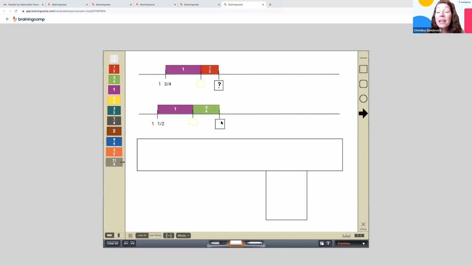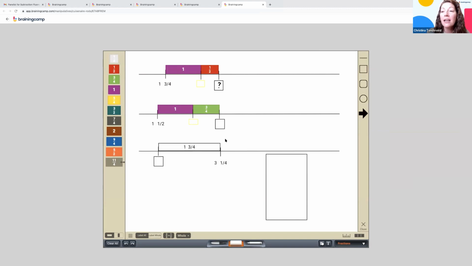I want to leave it there because the whole point of this activity is that I want kids to use something we just did to help them with something we're doing right now, right? I want them to see connections between these problems, right? And then after we're done talking about this one, then I can move into this one, right?